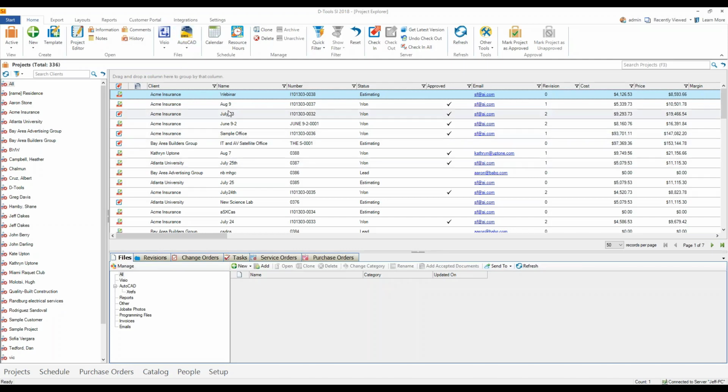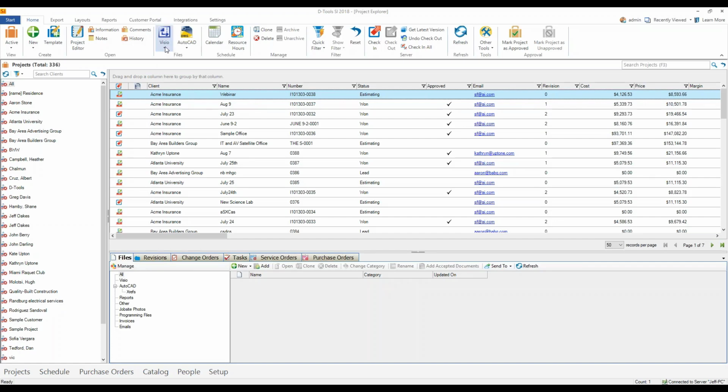Now this grid you see here is actually all of your projects that you have open. We do have some pre-built filters where you can take a look at, by a particular client if you want. You can also organize this information here by stage if you want by dragging the fields up. And all of your project data is stored here. So I can see any drawing files. I can see anything else I want to upload, like job site photos, programming files, emails, references. Everything could be there in one spot. And of course, you see all this other stuff too, which we'll dive into in just a minute.